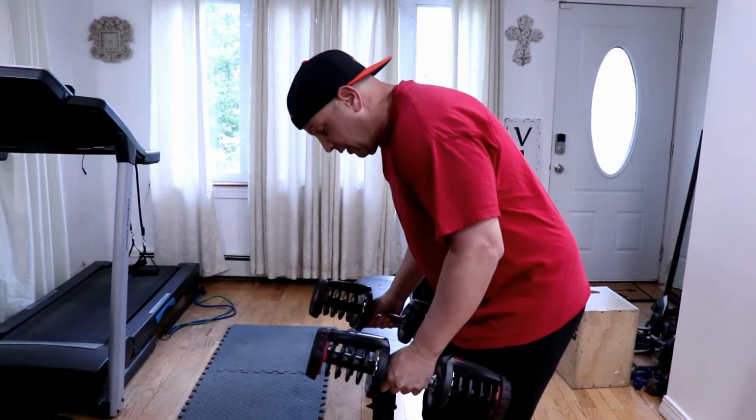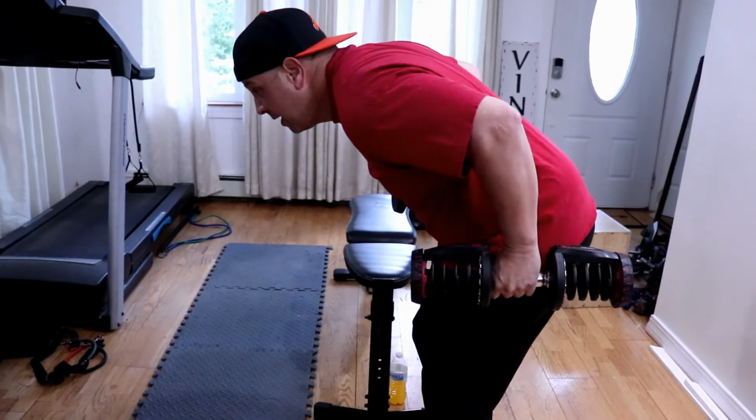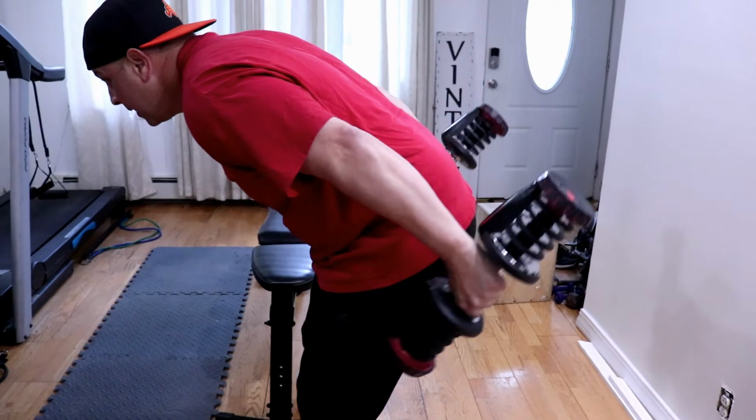Right, I'll stand right here so you guys can see me. About shoulder width apart, right here, bring the elbow up, keep them straight right there. Elbows do not move from here, and kick it out. 1, 2, 3.